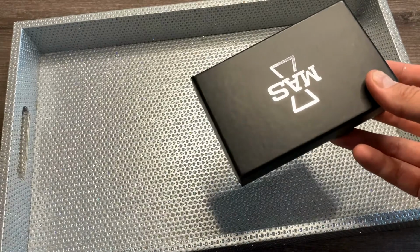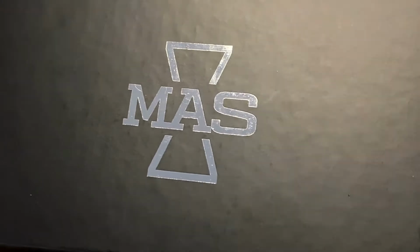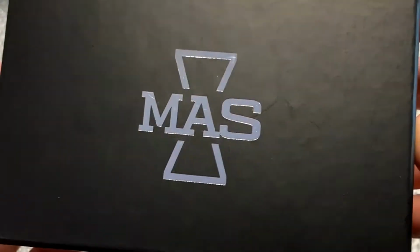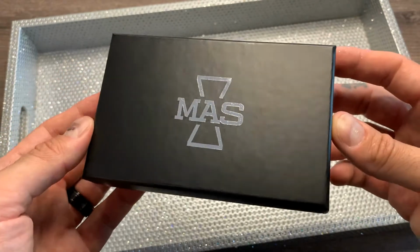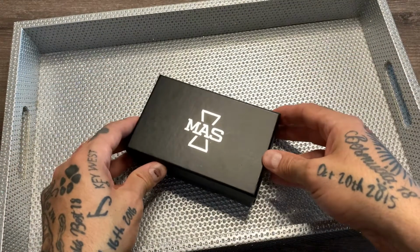We'll remove the sleeve here and we are greeted with the box, black box with the Mass logo, foil stamped on there in silver. Very, very nice. Mass, by the way, stands for Matthew and Son. And if you go to the Mass Watch website, you'll see a picture of Matthew Francis with his son. So I think that's very, very cool, being a dad myself.